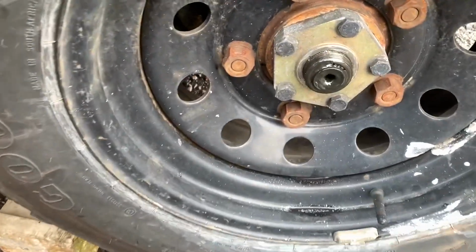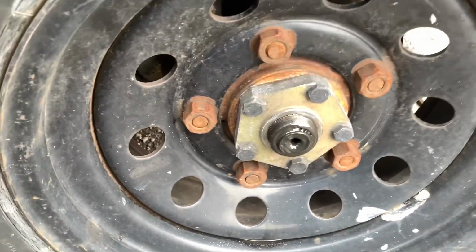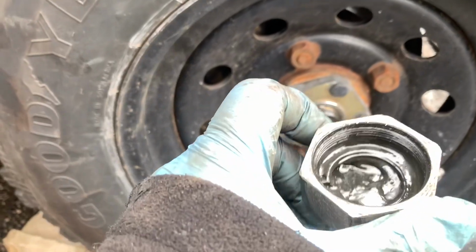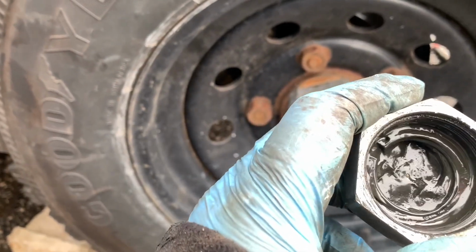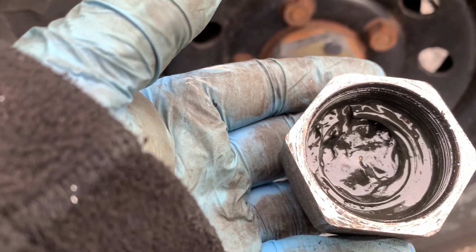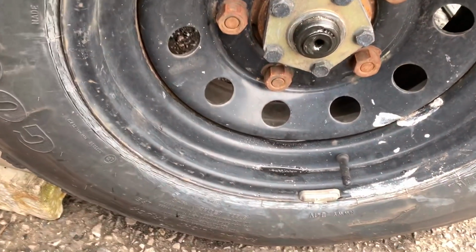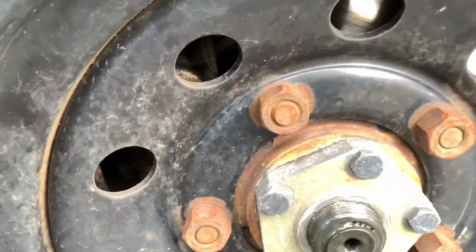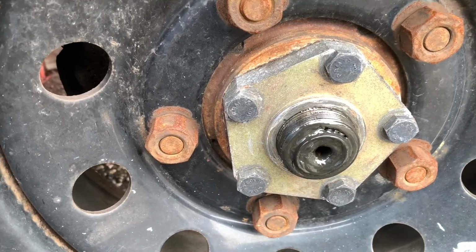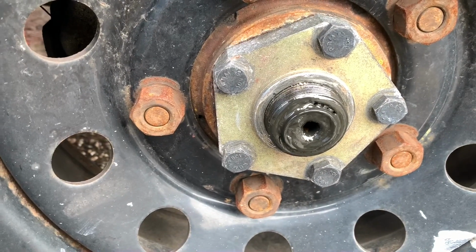So as you can see, I've just removed that and exposed this. The grease looks terrible, like there's water in it, to be fair. It looks absolutely terrible. And to top it all off, whoever's fitted it hasn't fitted the circlip properly, because the circlip is in the cap. What a joke. So as you can see, there's no circlip on there. It is now stuck inside the cap, where it should be connected just to the drive shaft there.